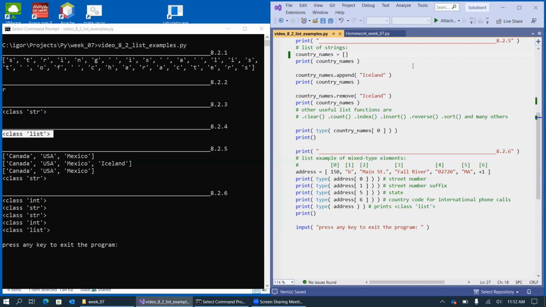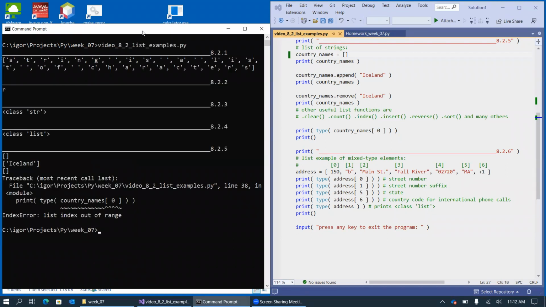And if I save this version of the program and just clear screen here and rerun it, you see that this time, the first time I print this sample, the list is shown as empty. So it's okay to have an empty list. Then we add one country, and then we remove it, and we're back to this.